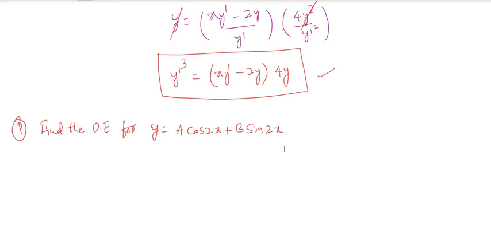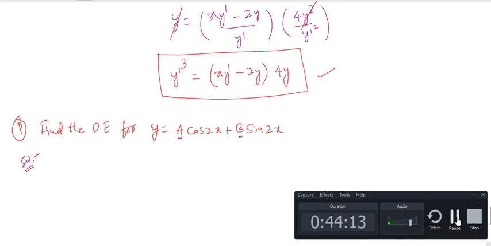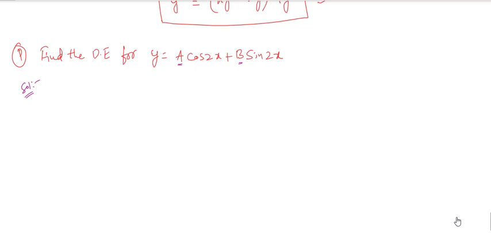If you observe here properly, two constants are there. a is one constant and b is another constant. So if I want to get this, I have to eliminate these two constants. Am I correct? Since we have two constants, a and b, you have to differentiate this equation two times. The given equation is y is equivalent to a cos 2x plus b sin 2x.